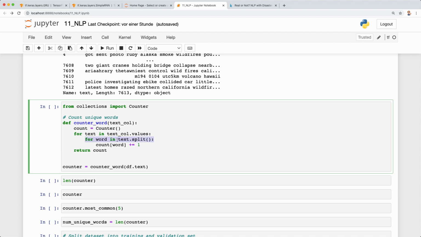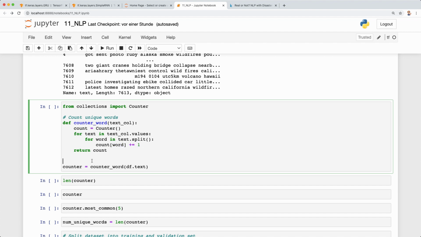So we get an array of all the different words. And then we iterate over all the words and put them in our counter. And each time this word appears, we increase the counter by 1.